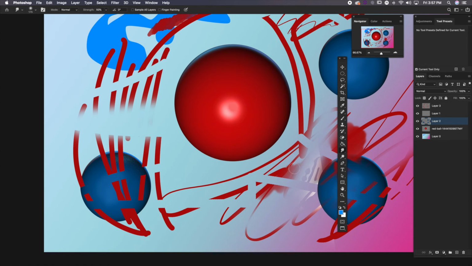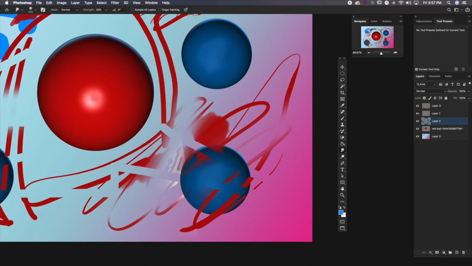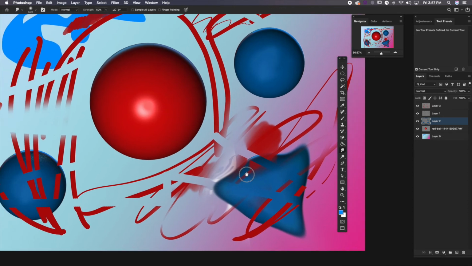It does what you think it would do. It smudges. Let's smudge this guy here. Ooh, yes. We are smudging. Look at that. It's like a lava lamp. Nice. Yeah, so it smudges. You can smudge on paper. You can smudge in Photoshop.